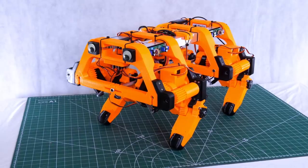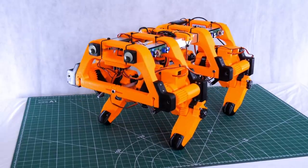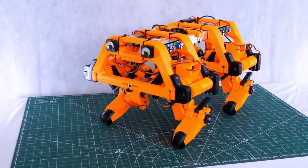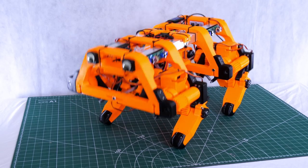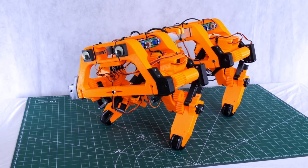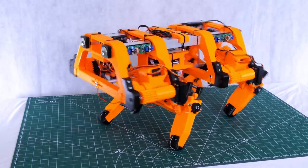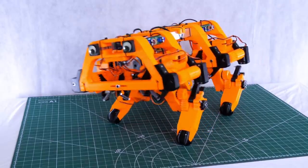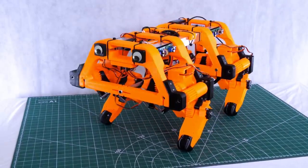So I've restructured my kinematic model so that the dog does its three axes of translation, up and down, side to side in perfectly straight lines, backwards and forwards, and it also does three axes of rotation which are pitch, roll, and yaw, and of course all of those mixed together however you like, and all of those numbers flow from one stage to the next.